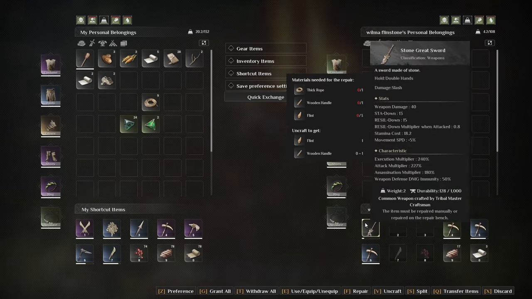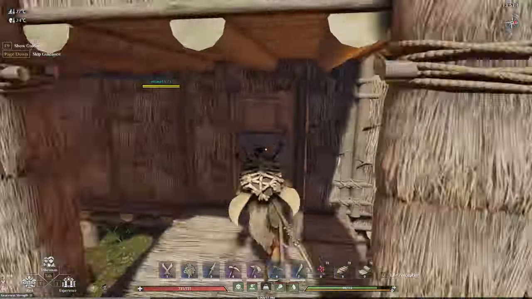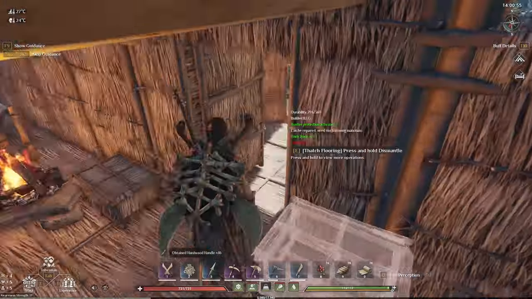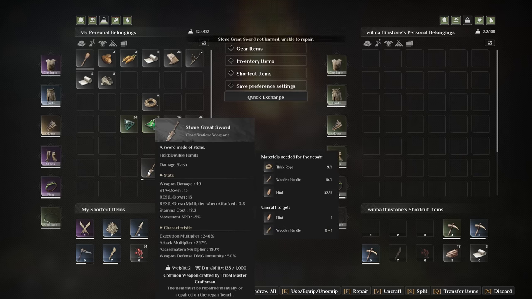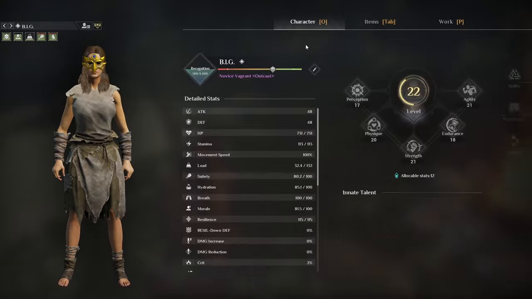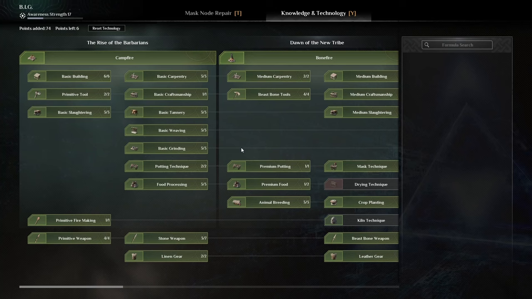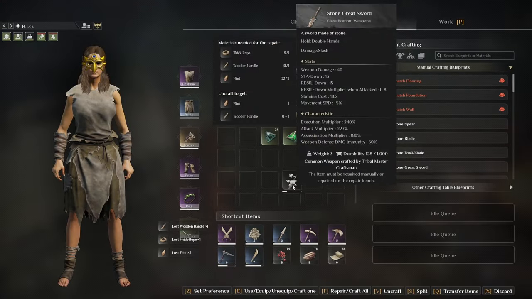How do I repair it? Well, interesting. So, thick rope, wooden handle, flint. Come on, F. Not learned, unable to repair. I didn't learn. Sorry. Character. Oh, we got more stats. Where? T. No. Y. So stone weapons. I didn't learn that. I did now. F. Perfect.